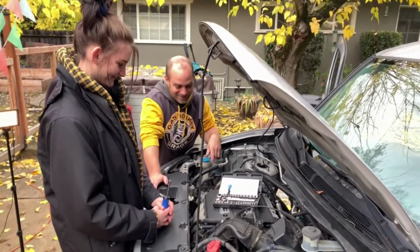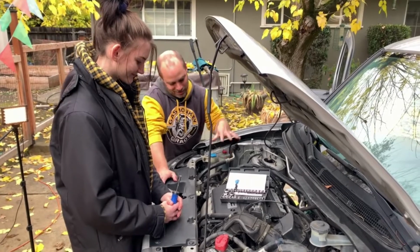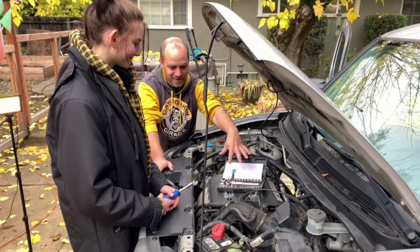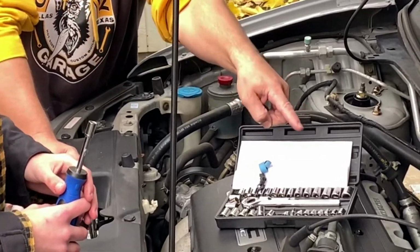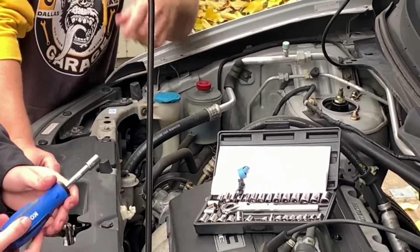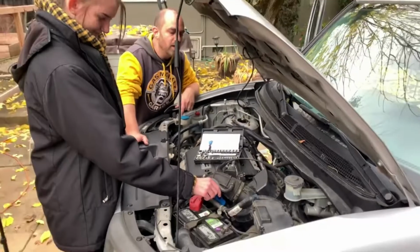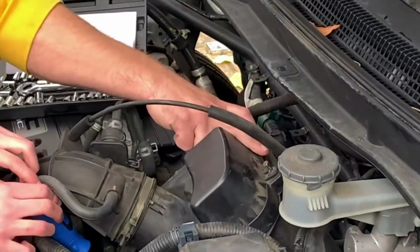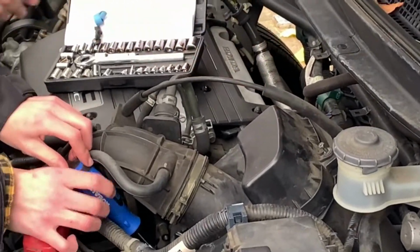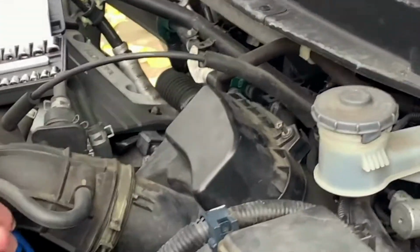Right, we're back at it. So we seem to have lost our bit in the car. So I went and grabbed our small socket set here, and Grace was good enough to find the 8mm metric that fits on here so that she can unscrew that last screw down there. These screws are unique on a Honda vehicle because they're actually hex and have the Phillips in them, so you can actually use either one. So it looks like Grace has got that about off.